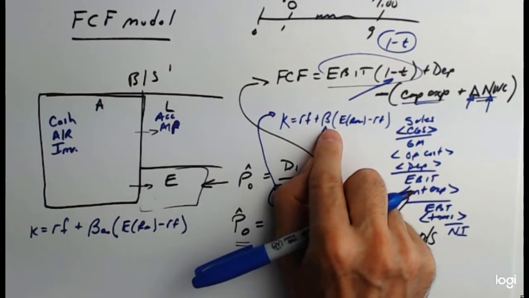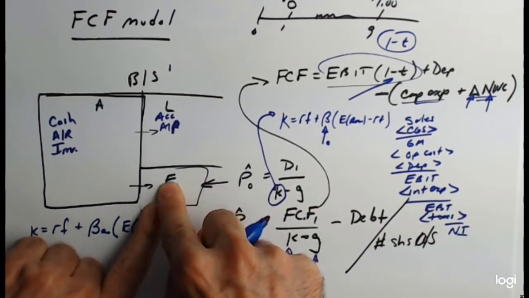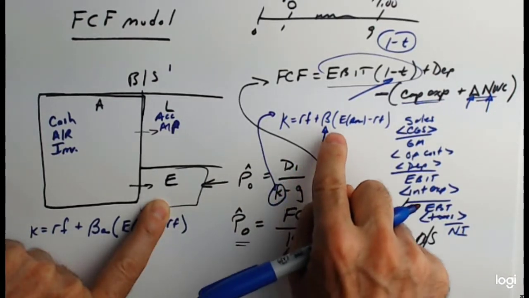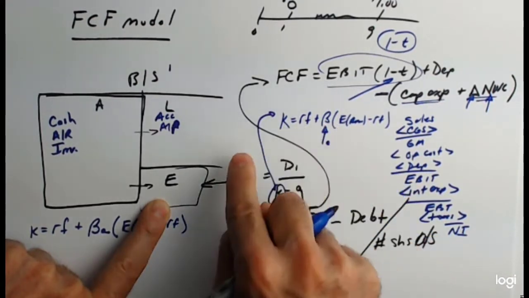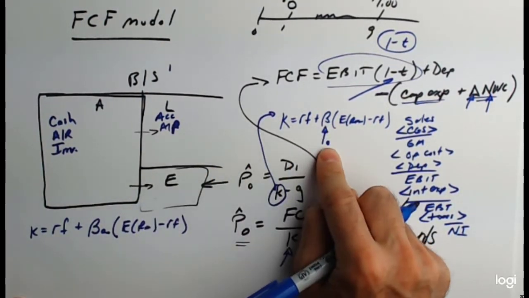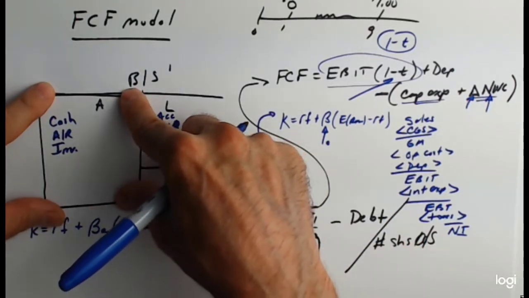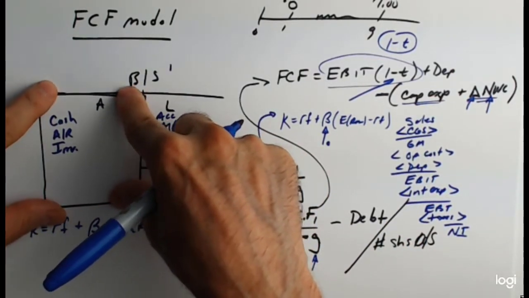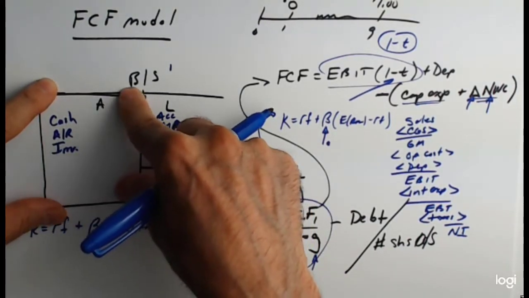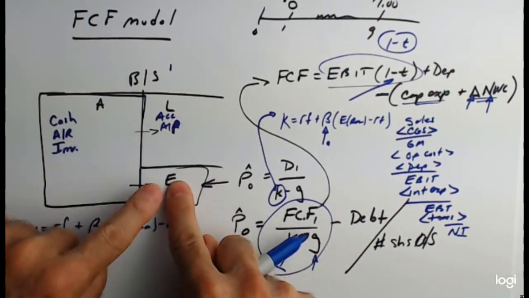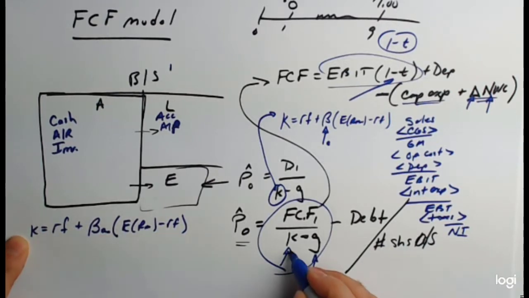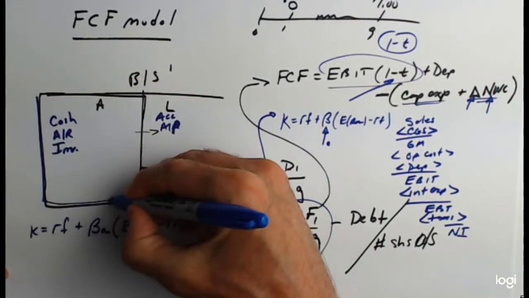So remember, when we went right in and valued common equity here, we used dividends. We needed the risk associated with equity directly in there. And so that's why we had the risk of equity. But now what we're doing is we're valuing the business, we're valuing the firm here. First, we're going to value the firm, and the value of the firm is this, right here. Then we'll subtract off the debt, obviously, and then we'll divide by the number of shares. But the point is, we need to value the discount rate associated for this block, the asset block.